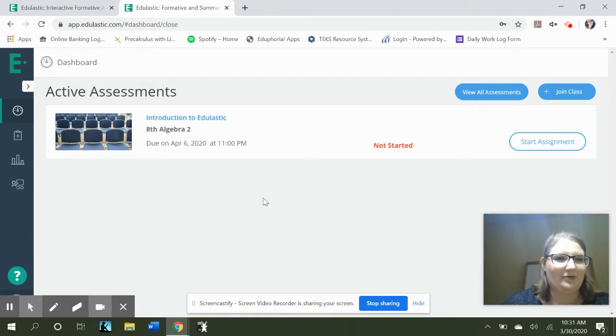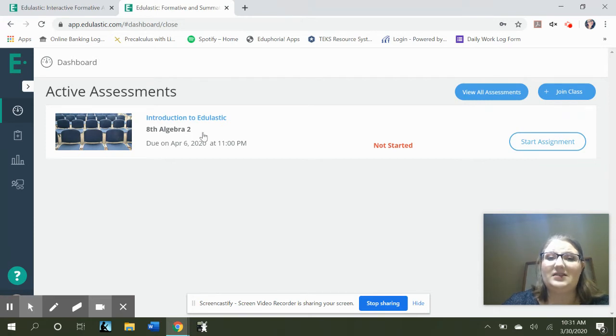If it shows up with a different class period, that means you're not in the correct Google Classroom class. So go back and look at Google Classroom. Make sure you're signed into the correct class period. If you are not, then please give me an email so I can give you the correct Google Classroom code so that you're able to access your own class's assignments.